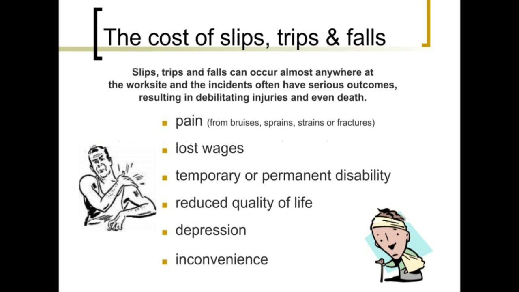More on the cost of slips, trips, and falls. Slips, trips, and falls can occur almost anywhere at the worksite, and the incidents often have serious outcomes, resulting in debilitating injuries and even death. Included in the falls are pain from bruises, sprains, strains, or fractures, lost wages, temporary or permanent disability, reduced quality of life, depression, and major inconvenience.